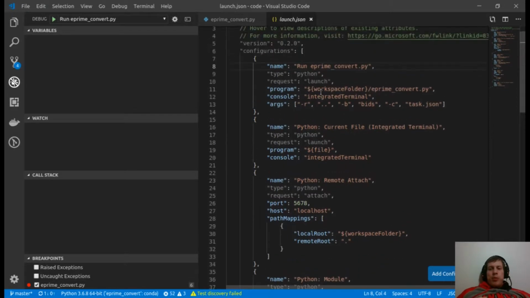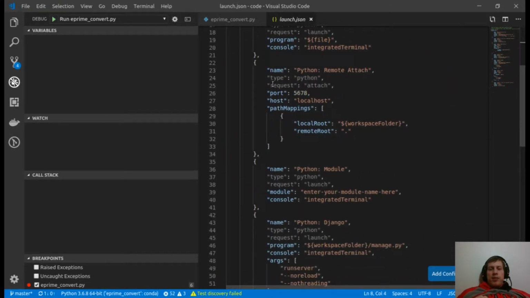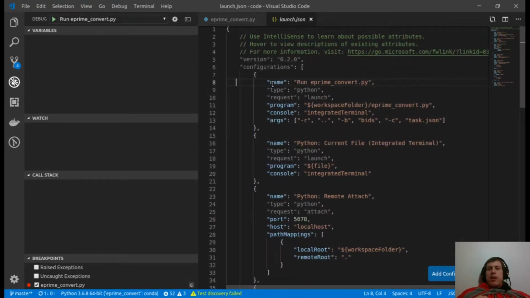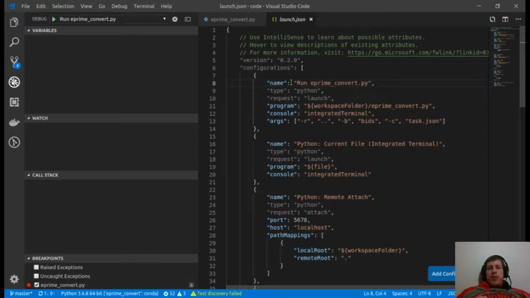What pops up is a bunch of options for different types of testing or debugging environments that we can make, but none of them do what we want them to do. So I inserted another configuration up here, and I called it run eprime_convert.py.